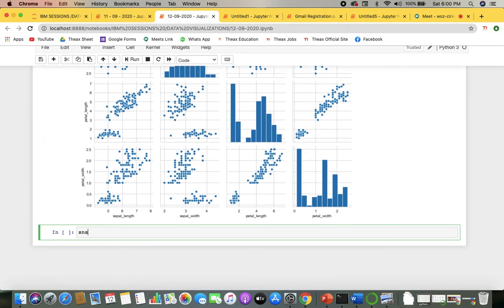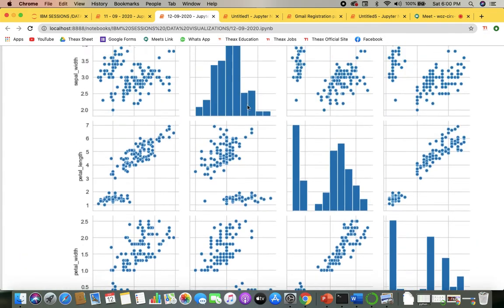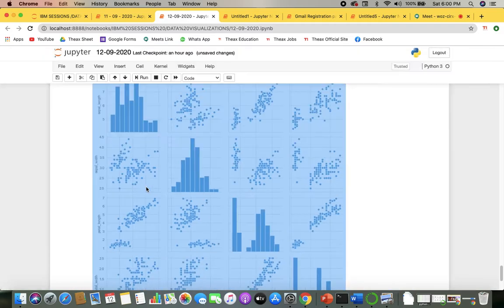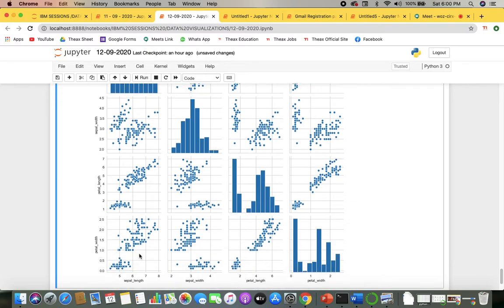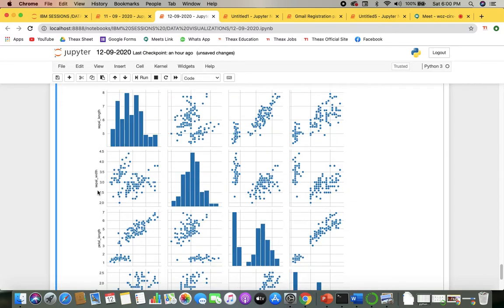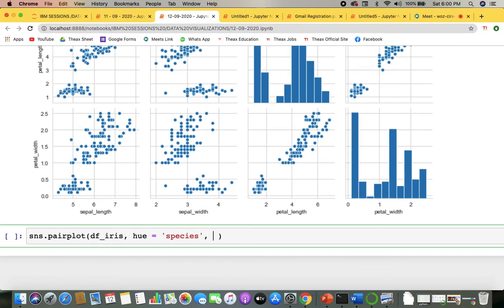Now, what are the parameters here? Here we say that we are going to plot this iris. The very first thing is giving the hue semantic as per the species, and then we set the diagonal kind. What are the diagonals? All these diagonals are the columns compared with their own columns. Sepal length compared with sepal length will give a histogram, sepal width compared with sepal width will give a histogram, and so on for the diagonals. So I set the diagonal kind to be a KDE, right?